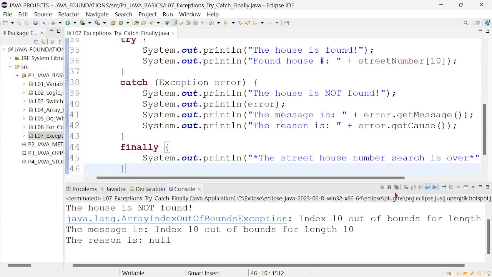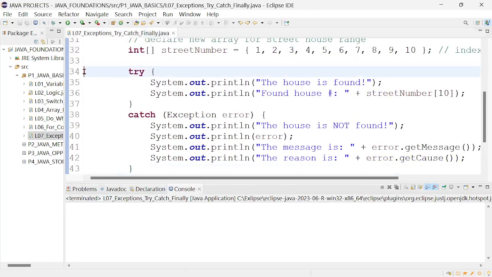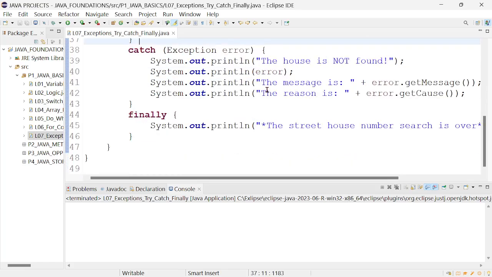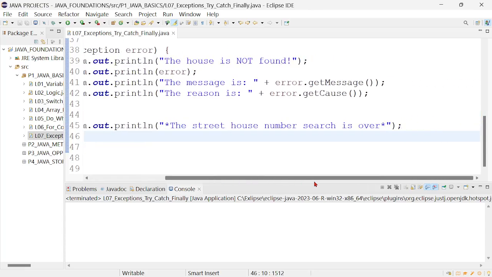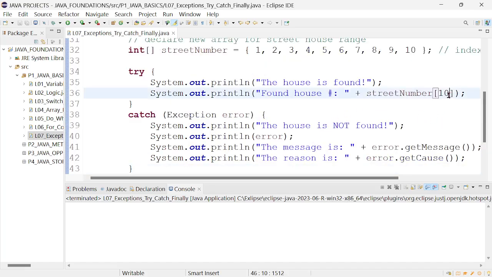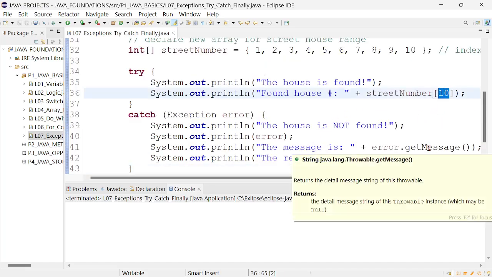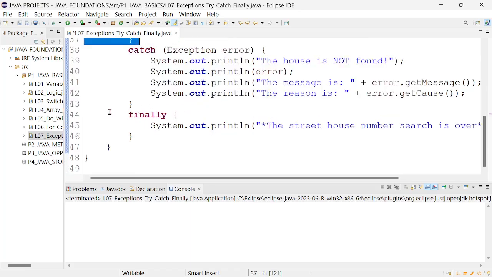Save, clear. So right now we have all three blocks, try, catch, and finally, which is going to be executing anyway. So right now I will go back and put a valid index here. Index 9. So we're not going to be catching this one, just the finally part.